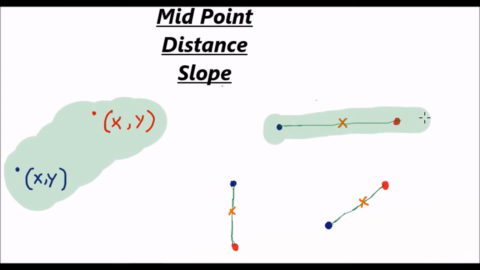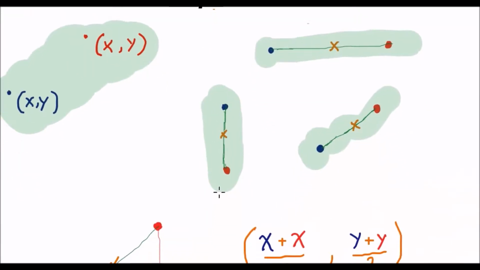The green is the distance between the 2 points, and the orange x is the midpoint. As you can see, it's meant to lie roughly in the middle between the 2 points. So in this case, again, you have the green distance and you have the orange midpoint, and the same for this point. And you can see for the slope that this line is going to have a slope of 0 since it's a completely flat line, and this is going to have a steeper slope and again steeper.